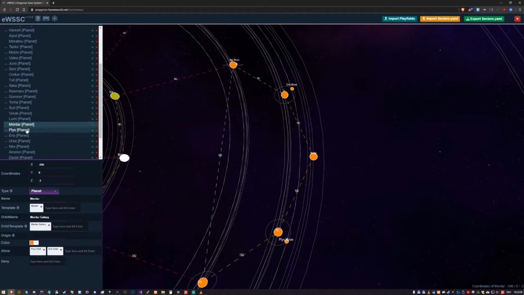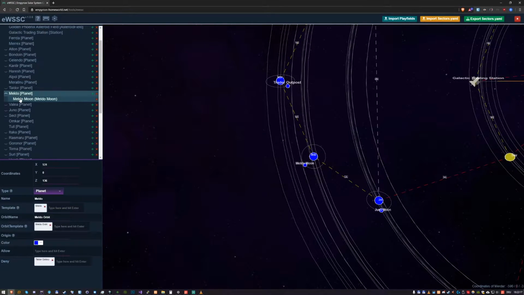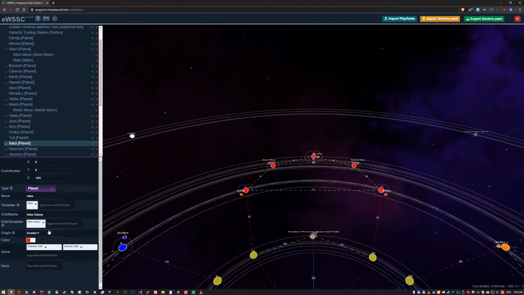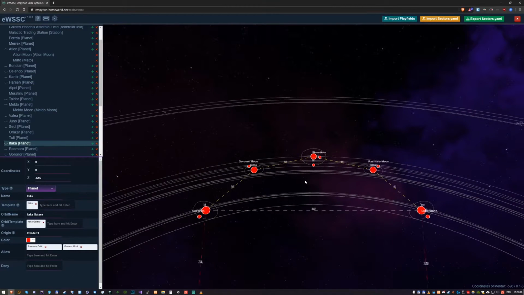In my case, if we check out Athlon, you see the origin here is defender. So Ithaka has the origin invader, and make sure the index number starts at 0 and goes up to 1, 2, 3, however many origins you have.